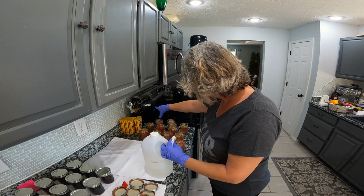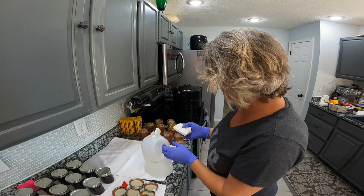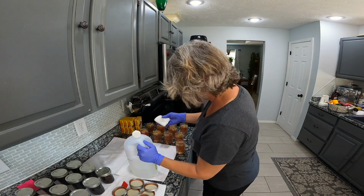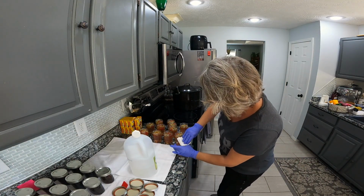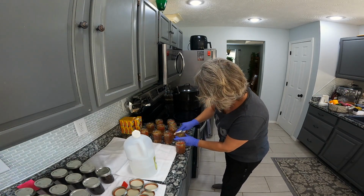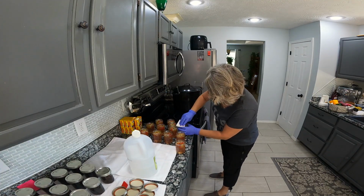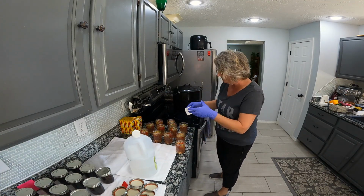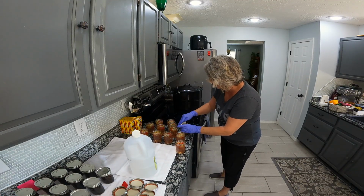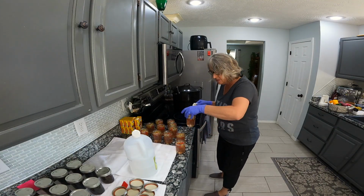Two, 4, 6, 8, 10. Well, there's 12. There's a dozen jars right there. So yeah, we're doing pretty good. Are you gonna have to swish those around a little bit? Is that when the lids are already on them? Yeah, after they come out of the canner. Oh, okay. It's not swishing them around, it's just tipping them a little to get the peppers to go down. Well, that'll be interesting. We've never done that before. Nope.